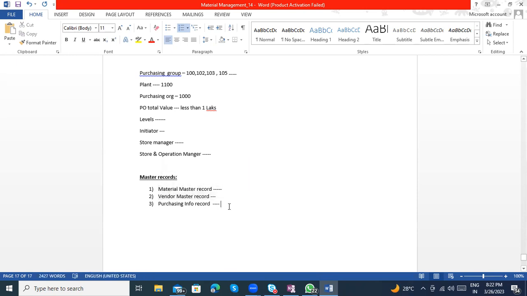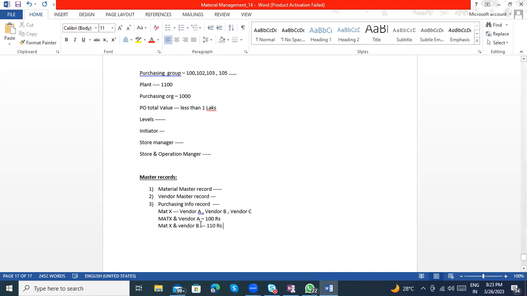Suppose I have material X, which we are supplying from vendor A, and vendor B also supplies the same product, and vendor C also. For the combination of material X and vendor A, maybe the price will be 100 rupees, and for material X and vendor B, again that will be 110 rupees.